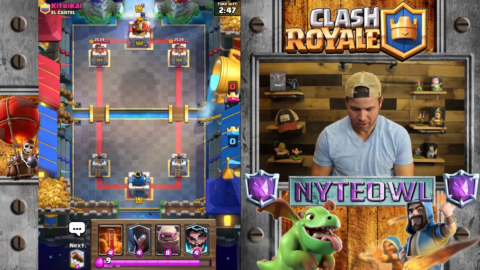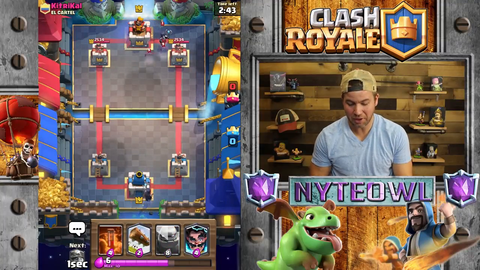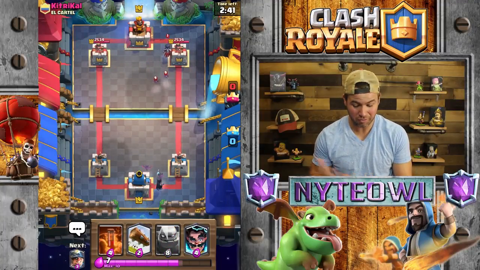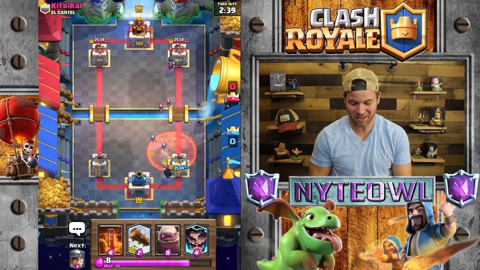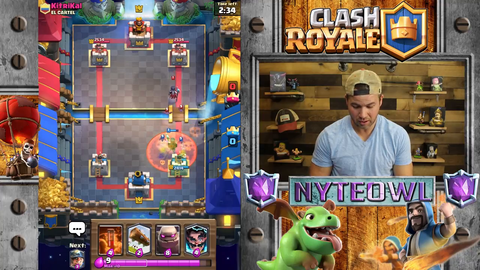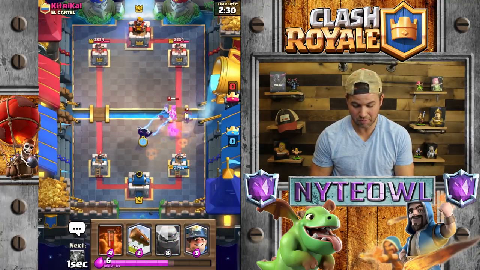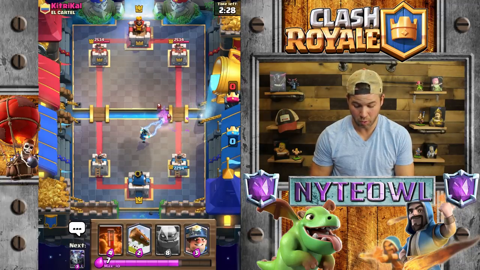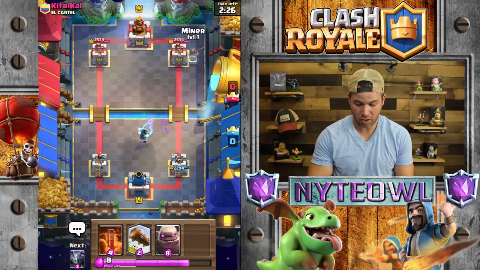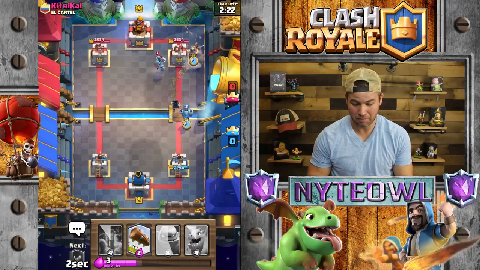Okay, now what are we going to do? We'll match his Night Witch. And because I'm playing Night Witch, I haven't faced Night Witch in forever, but of course I'm going to face a lot of Night Witches, so I got to get used to that. He's going to go ahead and poison, which is great. We're going to go E-Wiz over here just to keep him out of the little poison thing here. And then let's go Miner with a little bit of mega minion action.